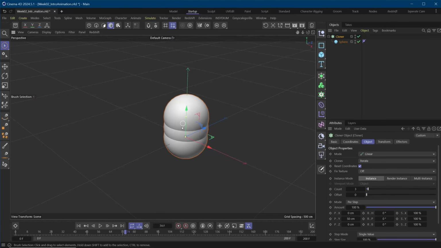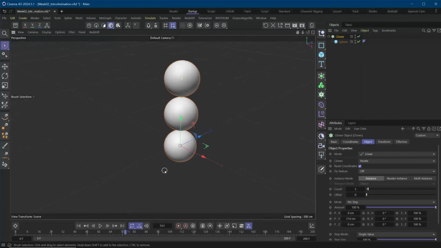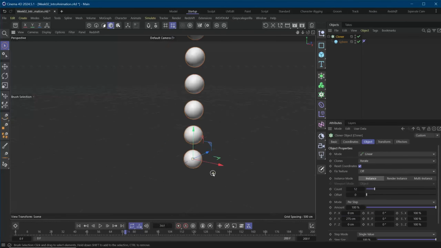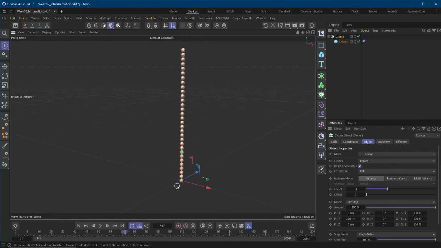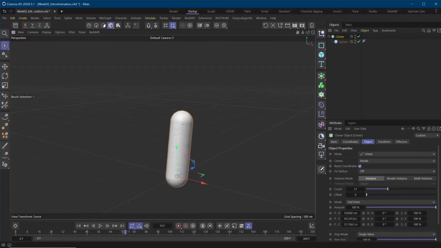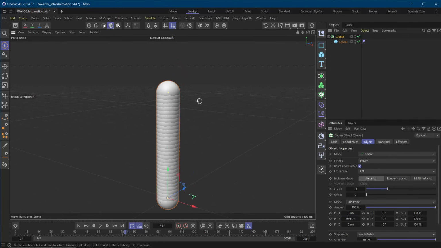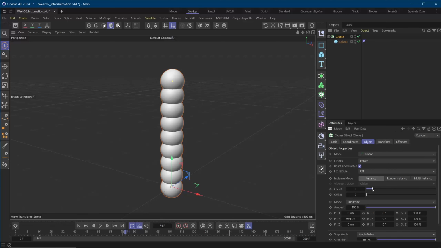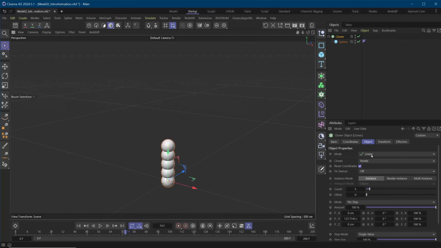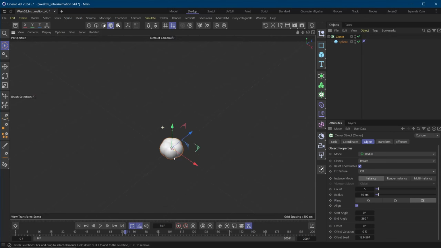There's linear, which will just do a line. So you can change by how much you want the clones to go up by. You can change the count as well. So instead of 3, we can do something like 30. We can do it per step or by endpoint, which means this will be the total length, and then how many clones we want within that is up to our picking. So that's endpoint versus per step. It's a set distance, and then it will just add on top of that. Cool. So that's linear, and then radial is the one that we're after.